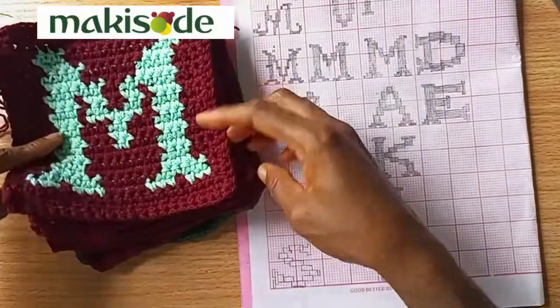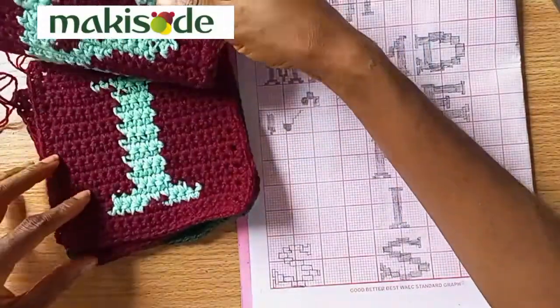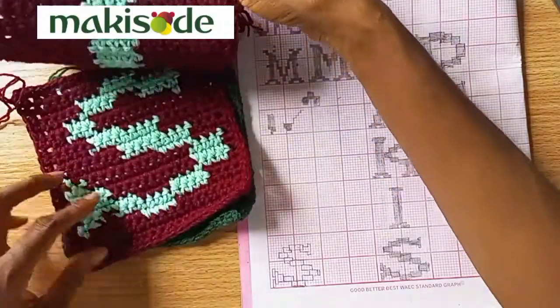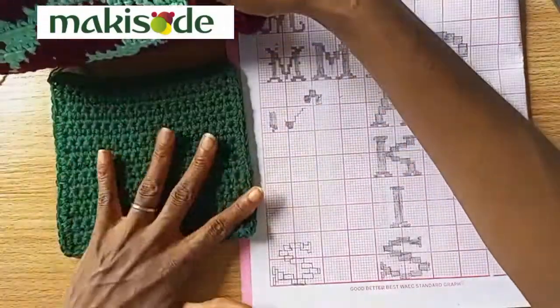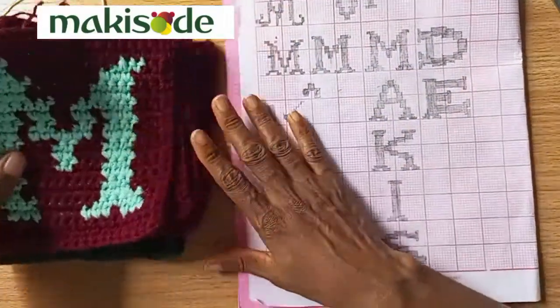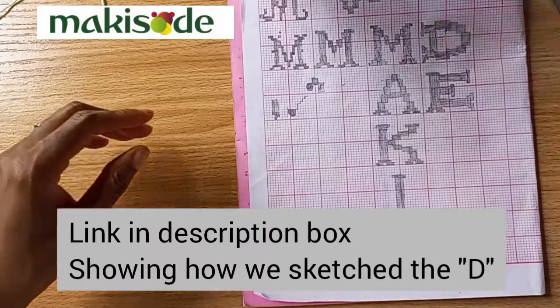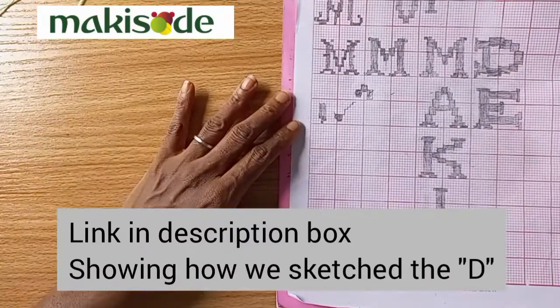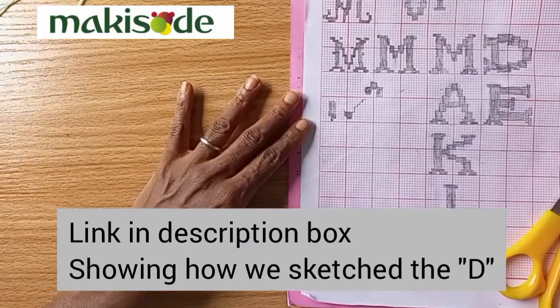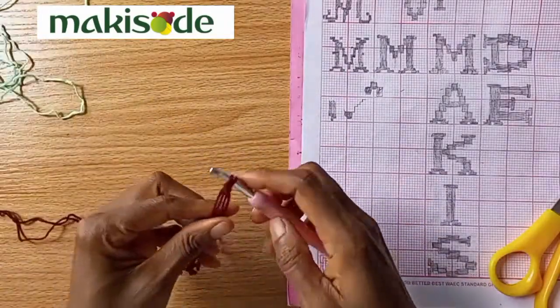We've done the M, the A, the K, the I, the S. We have a particular design I want to use for the O, so we're leaving that for a special crafting. So we'll just go straight on to craft the D. This is going to have to be here so that I can see the different rows to craft.